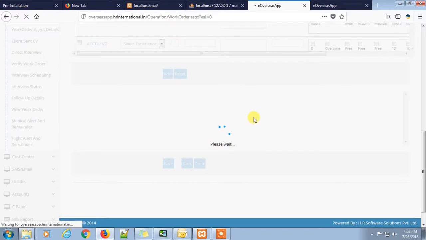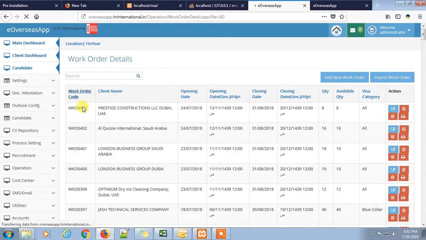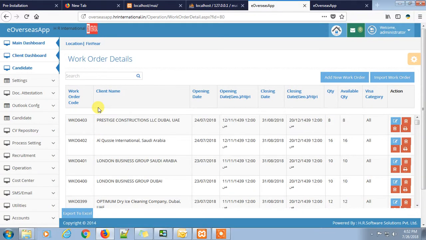After that, we'll go to the back button. When that work order is created, it will be reflected at the top of this list. After that, this work order will go for verification by the management. Means the management will have a quick look at this work order, to decide whether it should be verified or it should be modified.